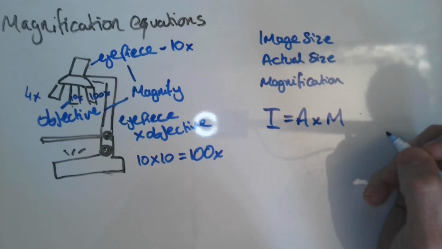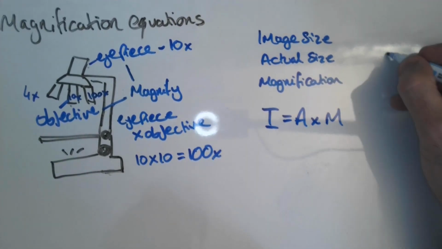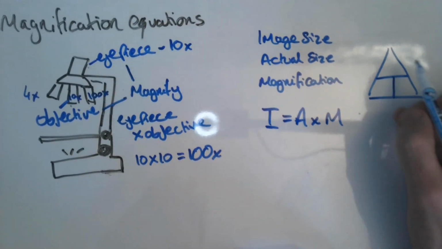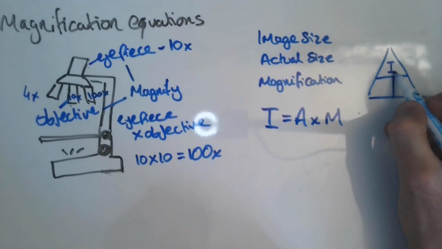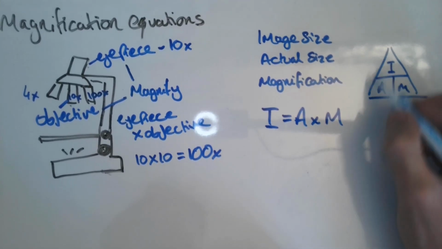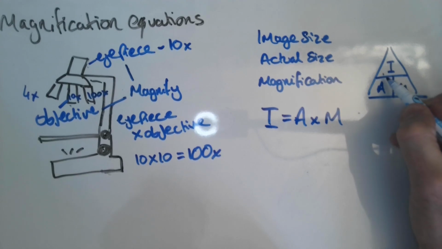So we can also look at that in a rearranged format. I like to think of it using a triangle. You might not like triangles, but triangles are sometimes helpful. In this instance it is. And it's a nice easy one because it's simply I am a triangle. Now with your triangle, if it sits on top, you're going to divide it, and if they sit next to each other, you're going to multiply it.